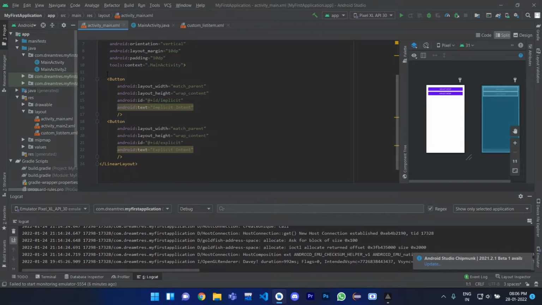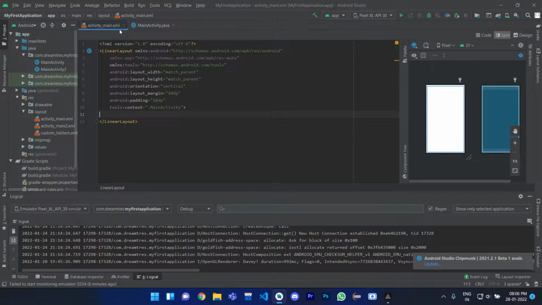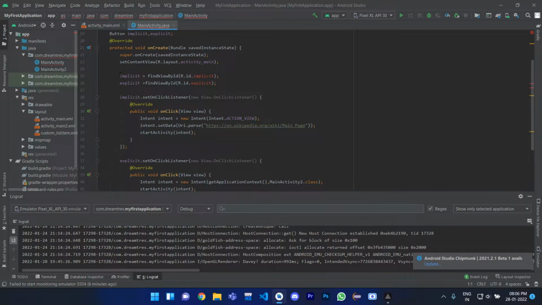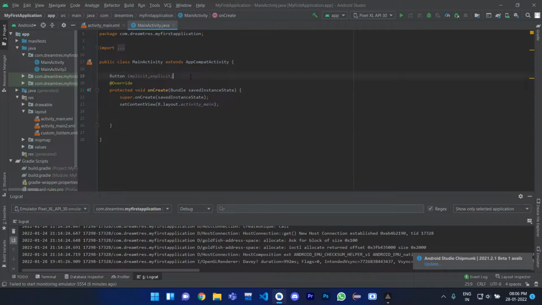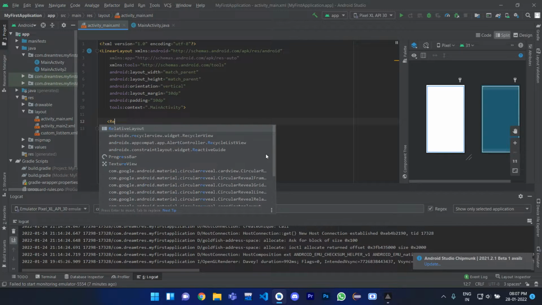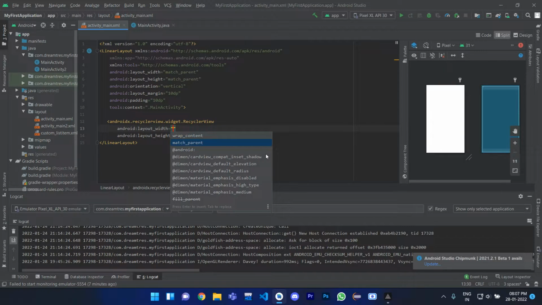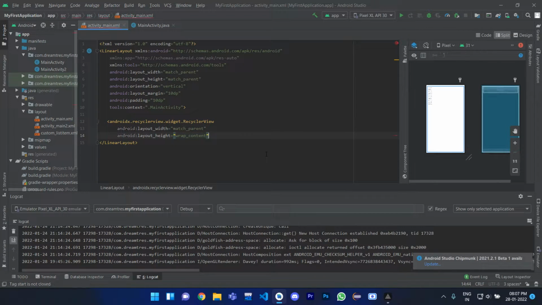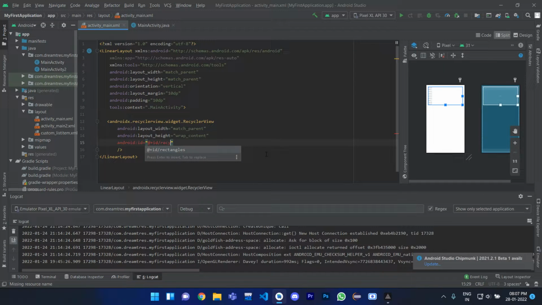I will delete the previous code and remove all this and also this. Now what we're going to do is simply type RecyclerView, setting its width to match parent and height to wrap content, and we need to give an id, that is recyclerView.